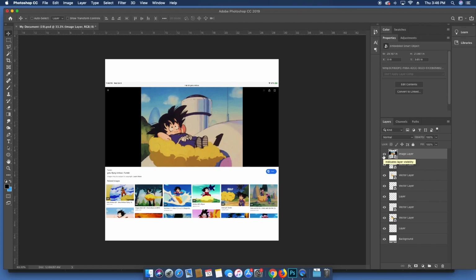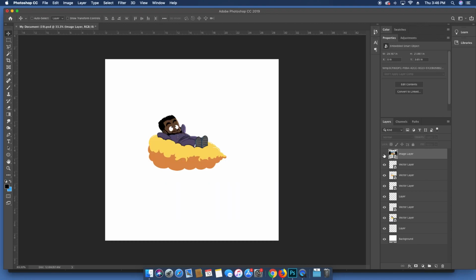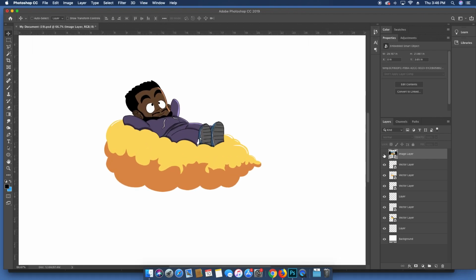The reason we have a picture of Goku is because I have a musical project called The Cloud Kid that I'm releasing soon, and I'm in the middle of doing the promo for it. So I've ended up drawing a bunch of different versions of Goku, but me as him, obviously. So I have this drawing of me just chilling, laying on this cloud, and I already have everything laid out the way I'd like.